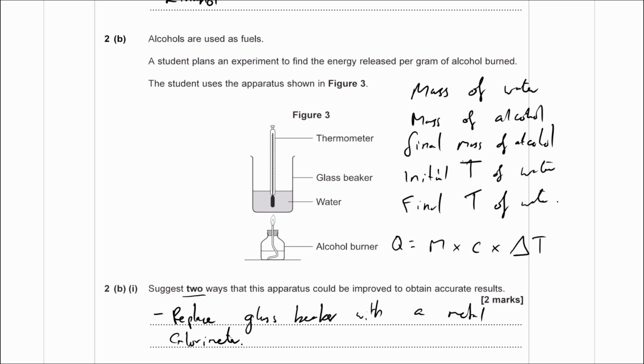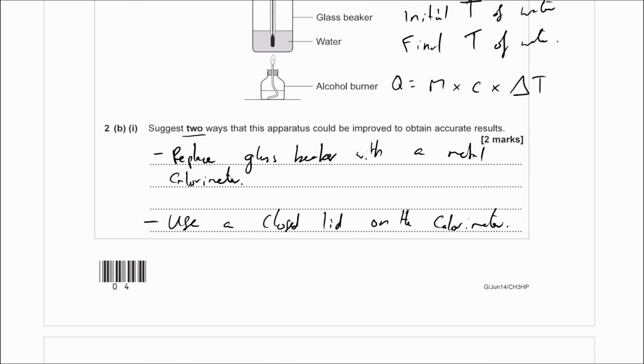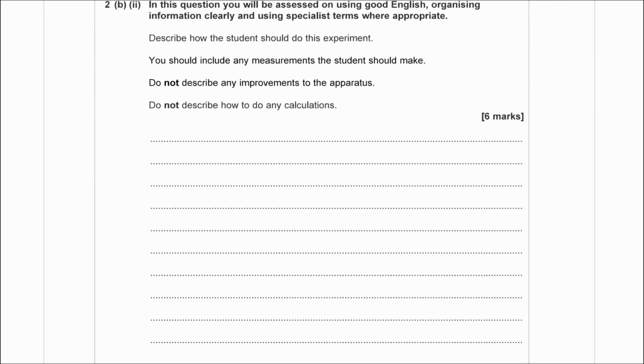Now, why we need the mass of alcohol is because at the end, we're going to get an amount of energy, and we can then say it's X amount of energy per gram of alcohol, or X amount of energy per mole of alcohol, right? And so therefore, we need to know how much alcohol was used. Alright, so I think that's enough for now. Let's go and actually get this on paper.